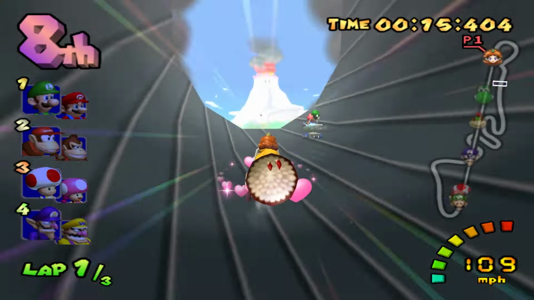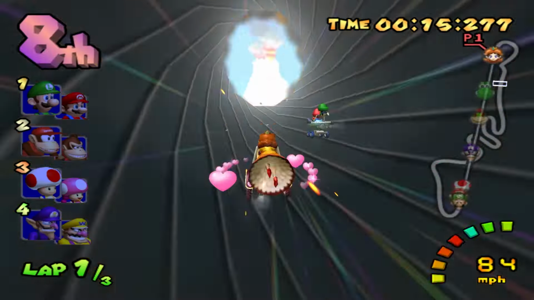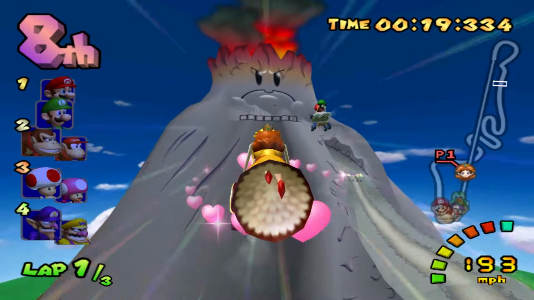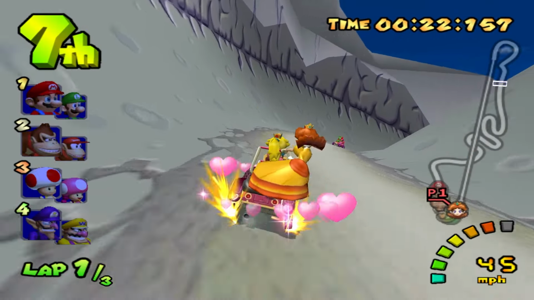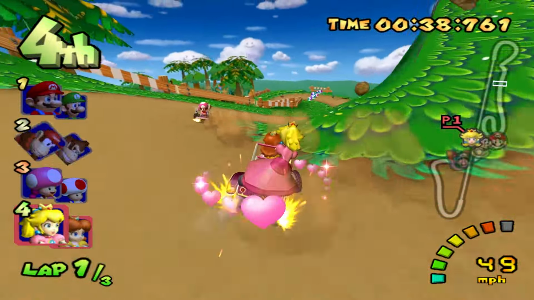First of all, you go through this giant cannon. Wow, nice angle. Anyways, you go through this giant cannon that shoots you to the top of the mountain, and you have to traverse all the way back down through the rocky landscapes and gaps. It really feels like a true adventure every lap.